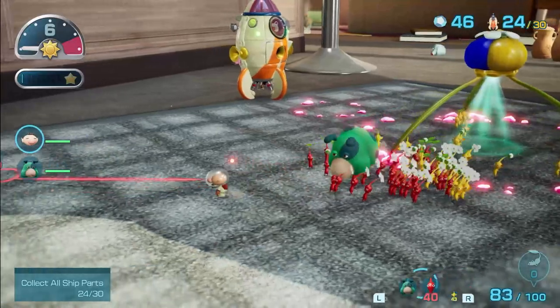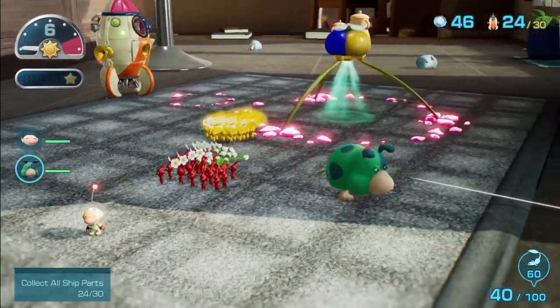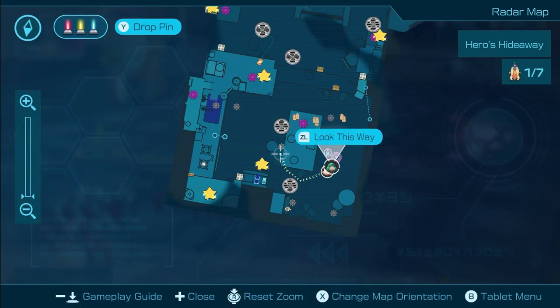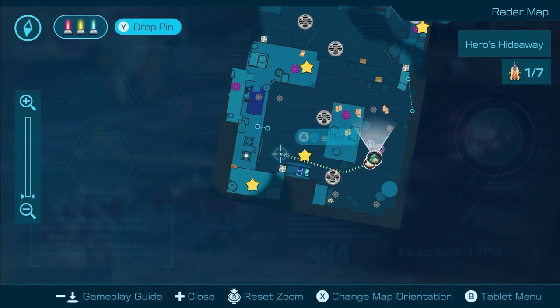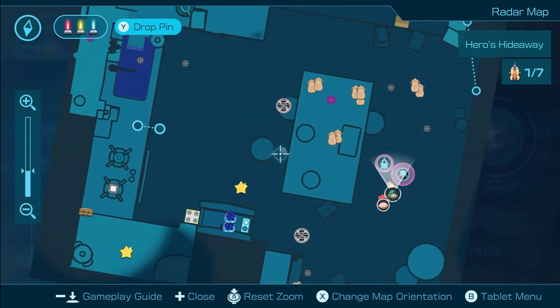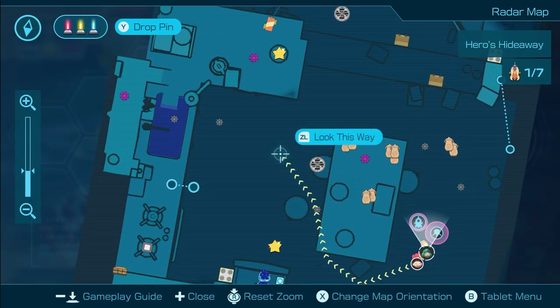Come on, come on. Disband. Switch over to moss. And... ooh, I didn't think about that. That's a good idea. I might have to change that strategy.